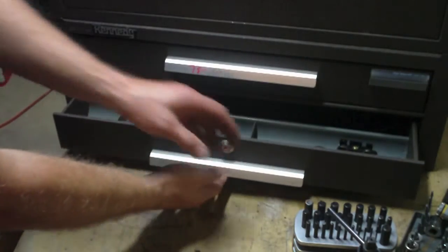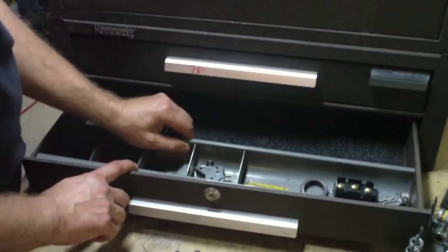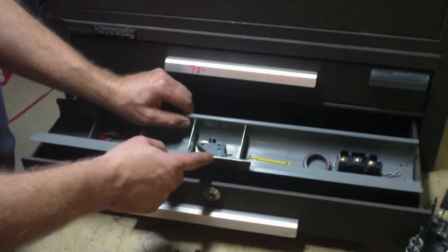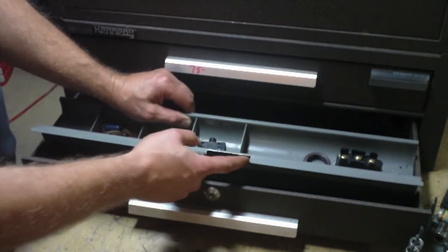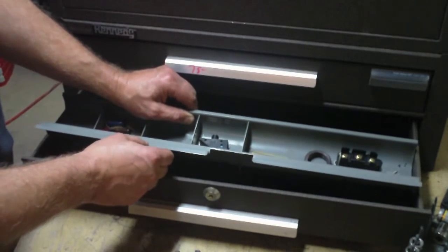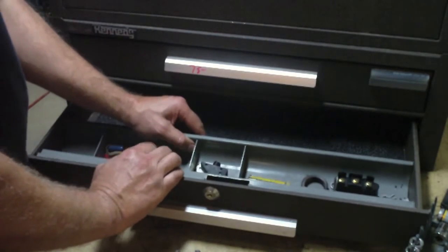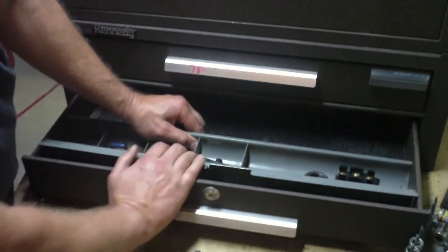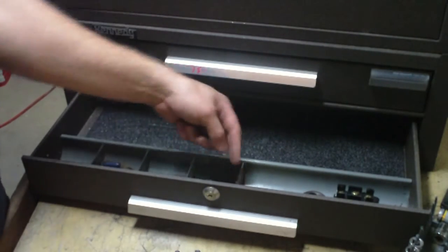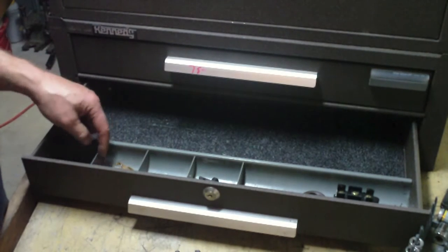And in the bottom drawer, first thing I noticed is this here, which I thought maybe was repurposed from something, but I don't know, maybe that was cut out by hand. This looks like it came out of somebody's desk drawer, one of those old steel desks. Betcha that's what that came out of. But he cut it to length and even notched out for the lock mechanism so it fits right in here in the bottom drawer. I think I might keep that in there. That's kind of neat.